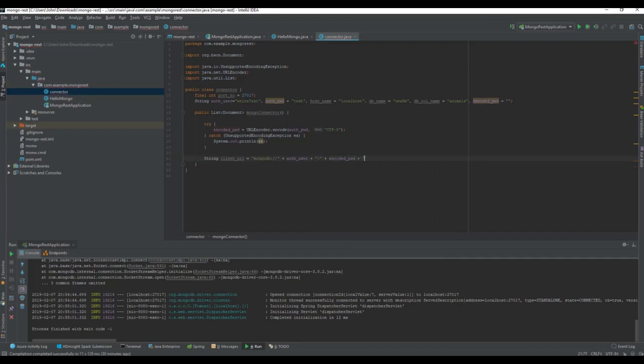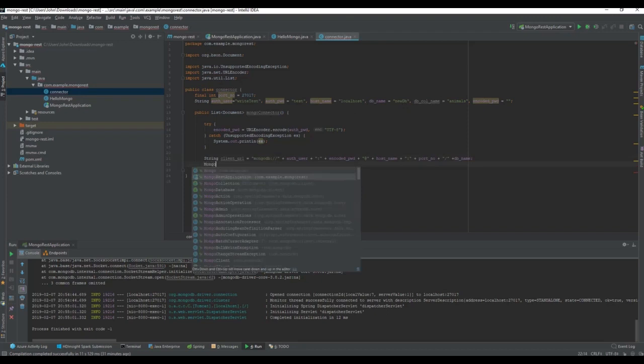Then we will say plus the host name, and again a colon, and then plus the port number, and then slash db name, like so. So this is the actual client URL for connecting to the database with our user and password and the URL domain and what database to connect to.